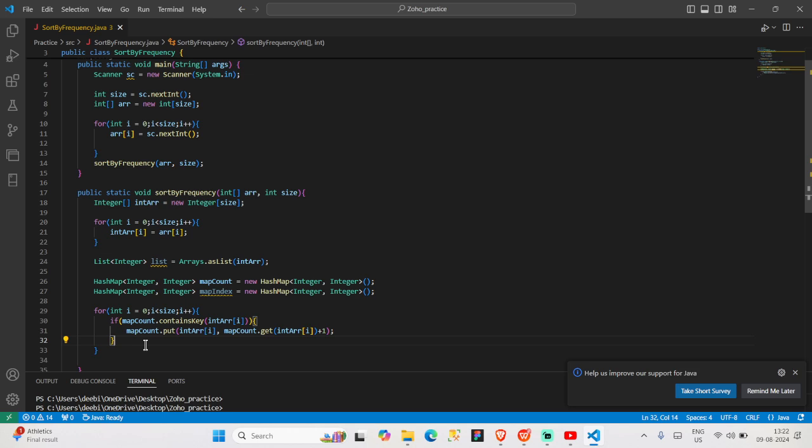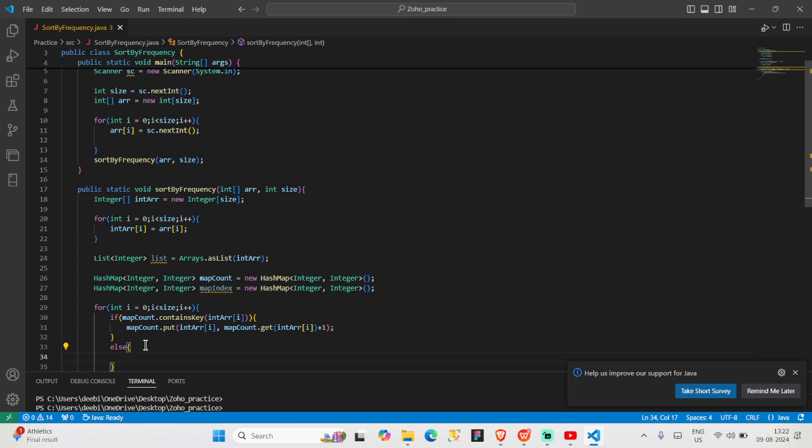Okay, what if it is not present? I'll write it inside else, right? What I did is I put that element inside the map count and set the count to 1, and I populate the map index and set the index as that particular I. So else, if it is not already present, I'll just do two things.